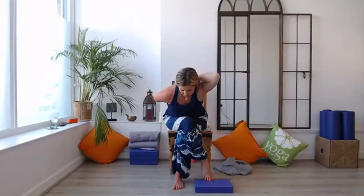And then I'm going to ask you to slowly exhale the body forward. Now this is where you need to be so stable, because you don't want to tipple forward. But just see if you can exhale forward for a couple of breaths.